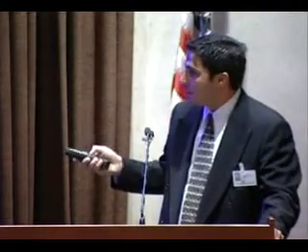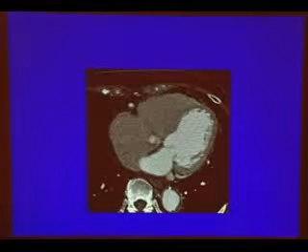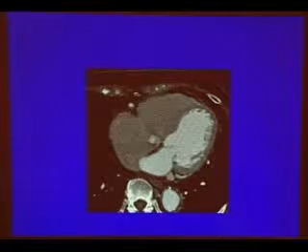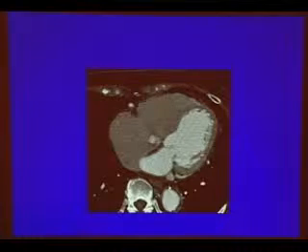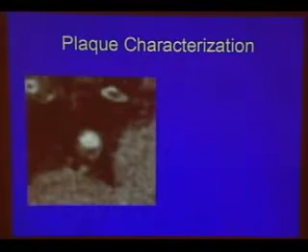This is just an axial image of the heart showing this right coronary artery. And what we've been able to do now with CT is something that we've never been able to do before, is actually evaluate the composition of the atherosclerotic plaque causing the luminal stenosis. Here I'm going to zoom up that image, and here you can see that there's contrast filling the artery. However, it is narrow because there is this big plaque right here causing the stenosis.